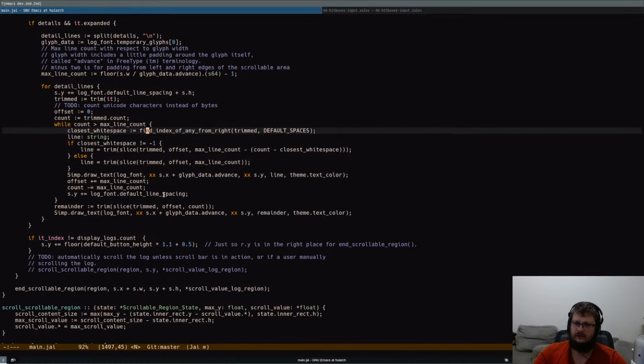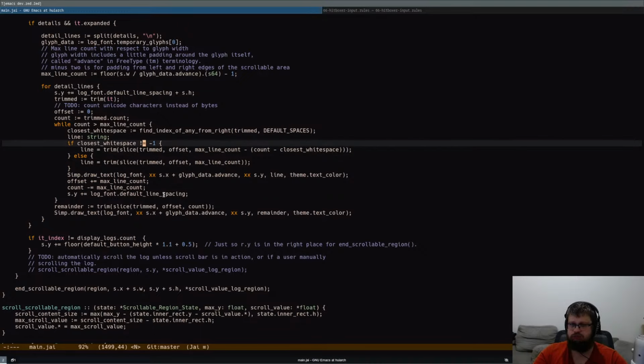Oh, so closest white space, max. Yeah, it should not do max line count.